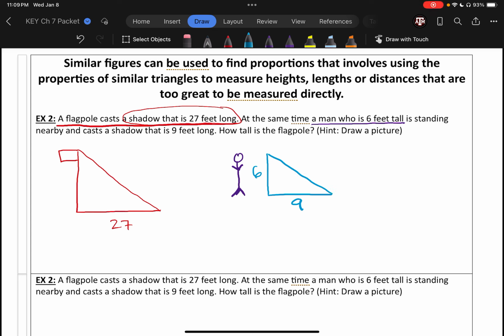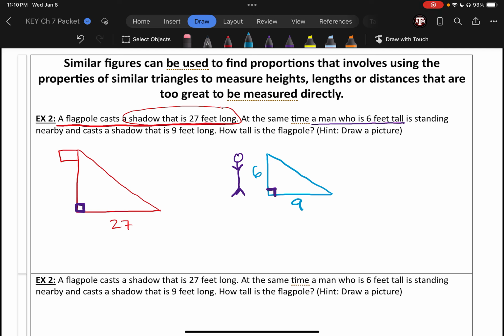So what we're noticing here is that this situation creates two triangles, right? Now it's not directly stated, but we're going to assume here that these two triangles are similar, right? This appears like we're going to have a 90-degree angle here, 90-degree angle here, right? For these to be similar, I would need a little bit more information, but like I said, we're going to assume that these are similar.